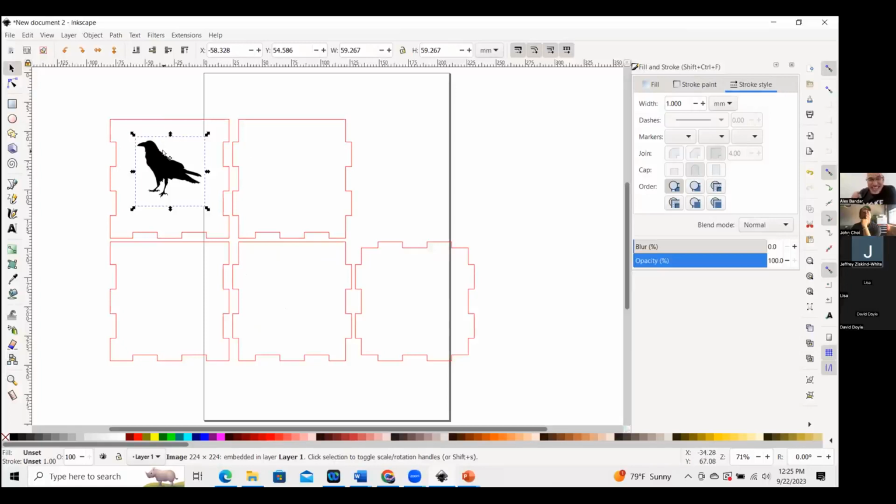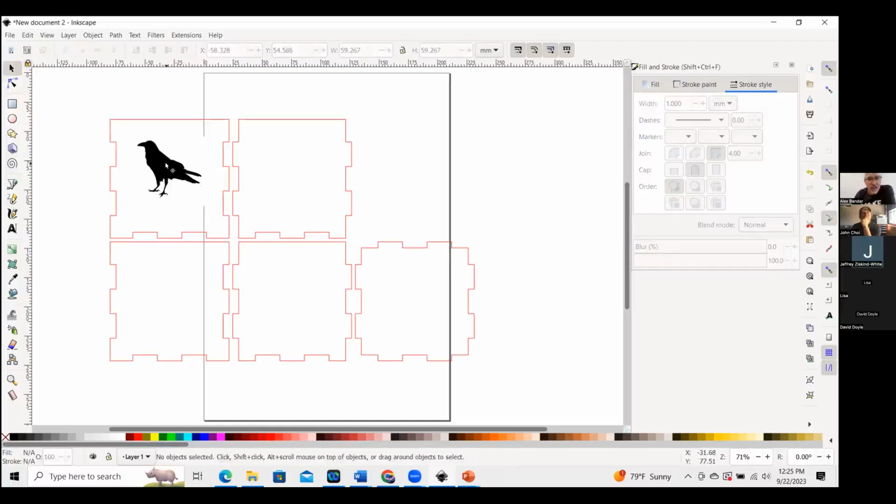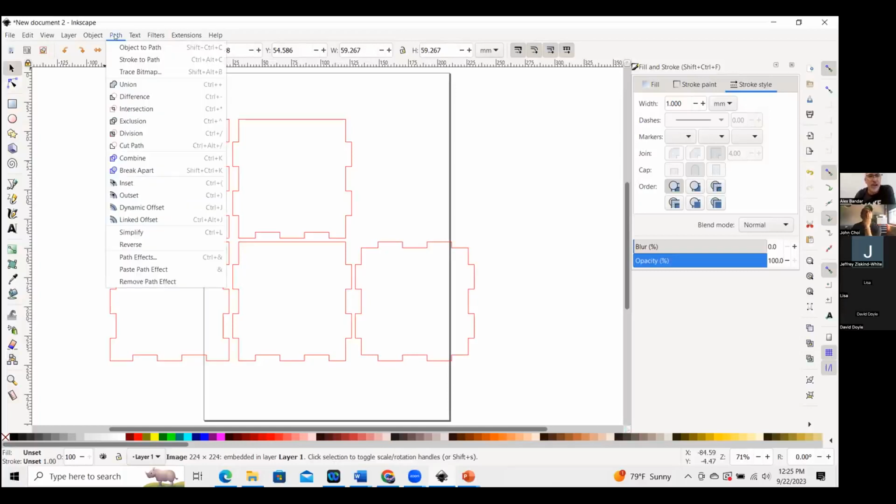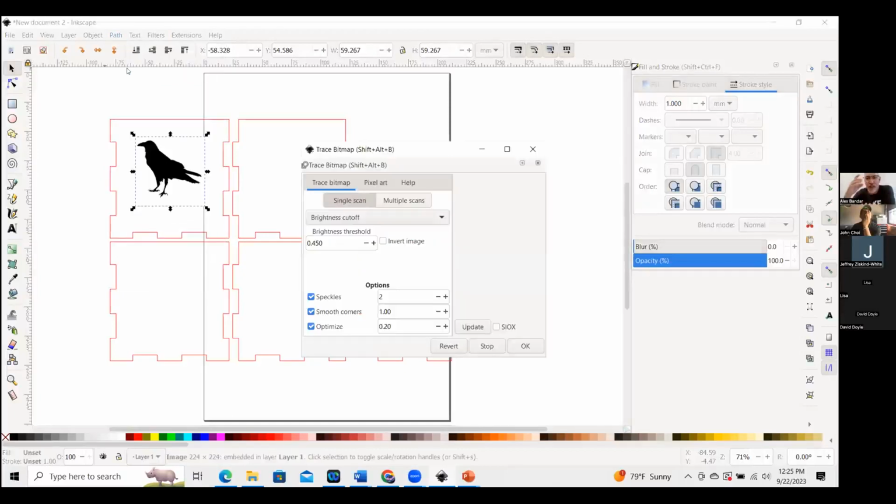So if we want to cut this out, then we need to trace the edge of it. And thankfully there is a way, and if you're curious, Google the difference between bitmap and vector. If you zoom in on a bitmap, you'll see lots of little dots of pixels. If you zoom in on a vector, you just see the periphery, which is what we want. So I'm going to show you that you just click on this image, then go to the Path menu in Inkscape, and go to Trace Bitmap. So we're going to trace this image here.